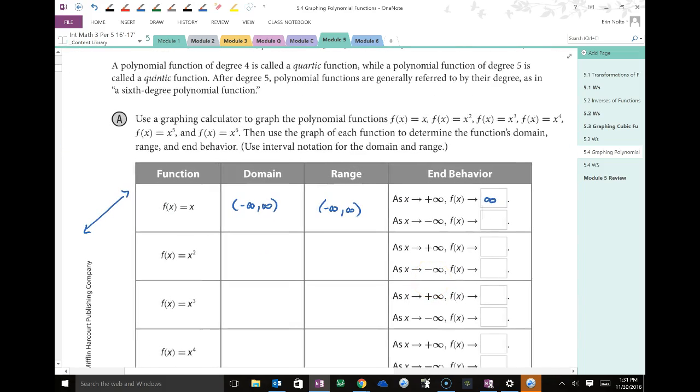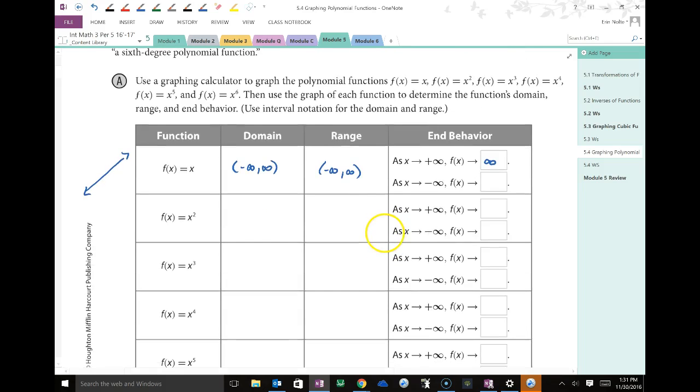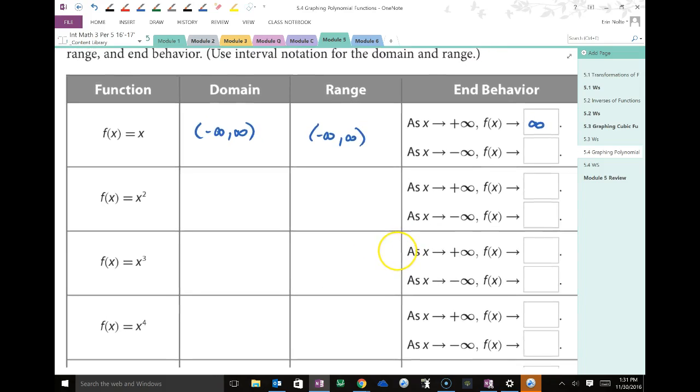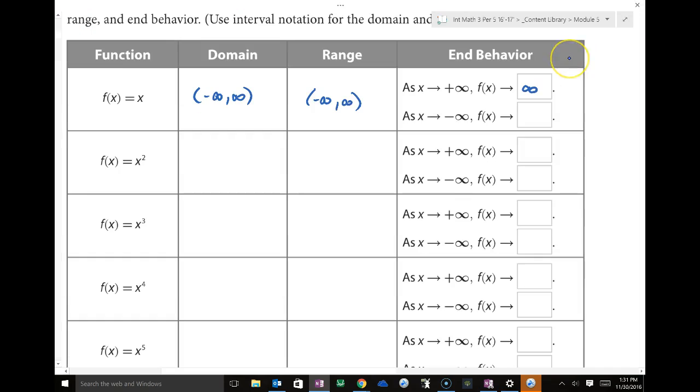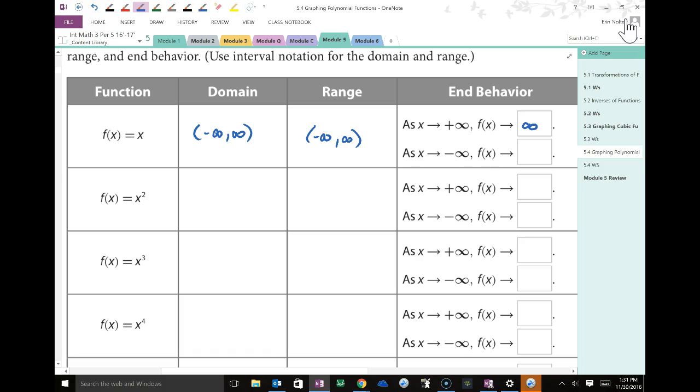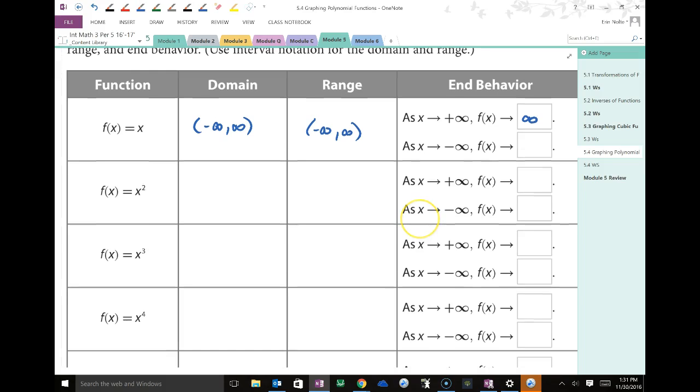Is that better? Yeah, a little. How about that? Here, maybe I can do this. Oh, that's too big. That's big, but then I lose my colors. Is that all right? Okay.